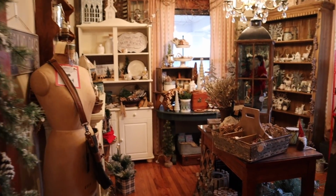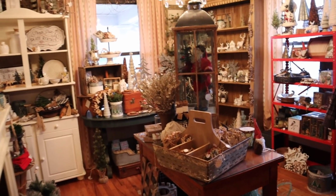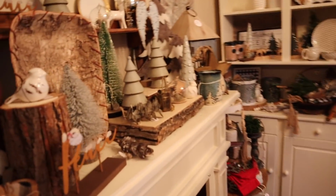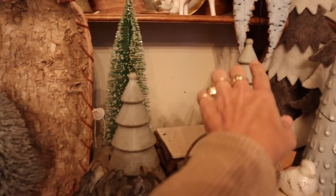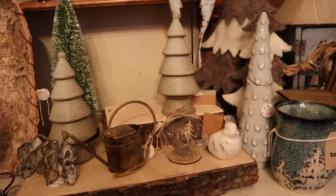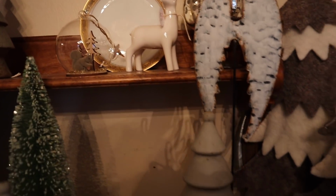This is where you got your balls. It is. It's this one. Is that the one you got in the bathroom? Mm-hmm. Yeah, this is where, and then I got these that are in my kitchen from in here. And Sam has one of those. Oh, the deer. I love those deer. That was cute.